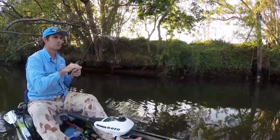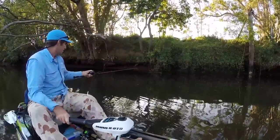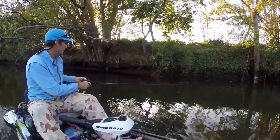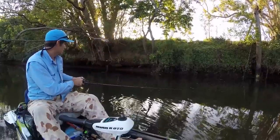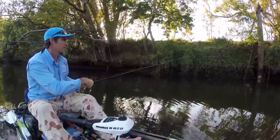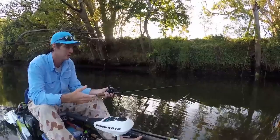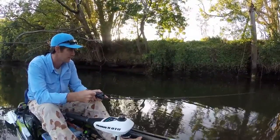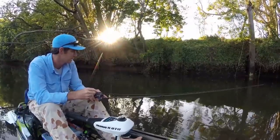Top of this weed makes you want to fish weedless so much more. It's nice to have all those hooks down there as well for those more subtle takes, so that you can catch them when they come up and nose the lure. It pays just to leave your lure in there a little bit longer too. And I mean, in summer, you usually only fish the first couple of metres of water consistently anyway, but it's even more the case in springtime. The fish are not going to come chasing it, so I'm trying to spend that time just riding against the bank.